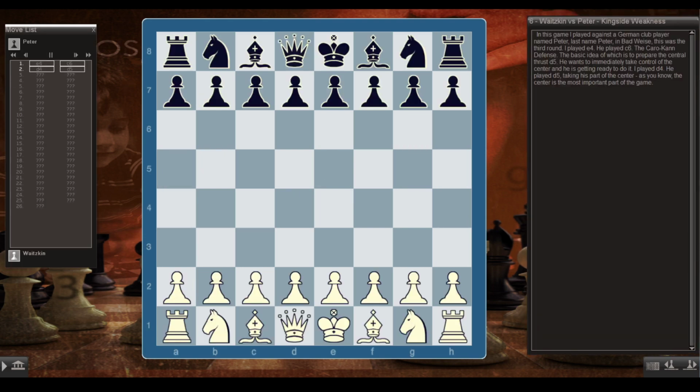In this game I played against a German club player named Peter. Last name was Peter. In Bad Weisse, this was the third round. I played e4. He played c6, the Caro-Kann defense, the basic idea of which is to prepare the central thrust d5. So he wants to immediately take control of the center and he's just getting ready to do it.